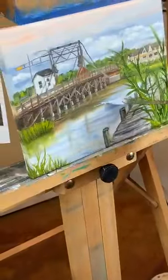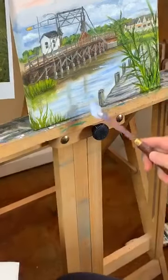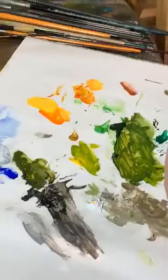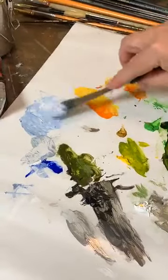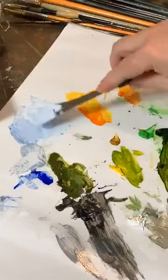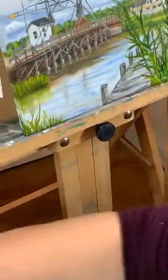Let's see. Yeah, it's not bad. I did forget the reflection of the brown of the bridge here. Did not finish that. Well, if you paint the ripples, you can always paint over and it'll give you more ripples. Wanted to be a little more wet. Not so thick. That's better.